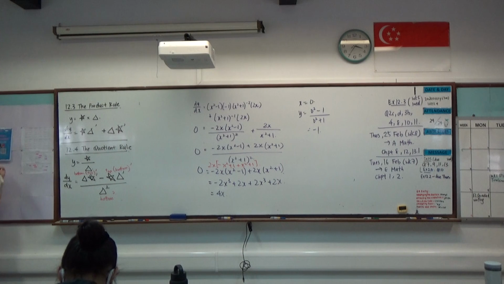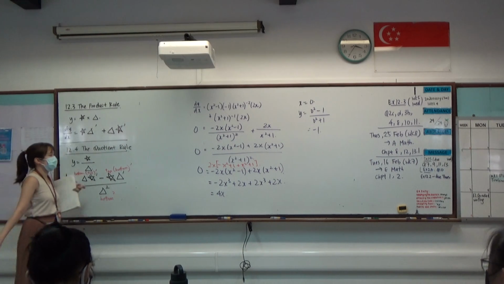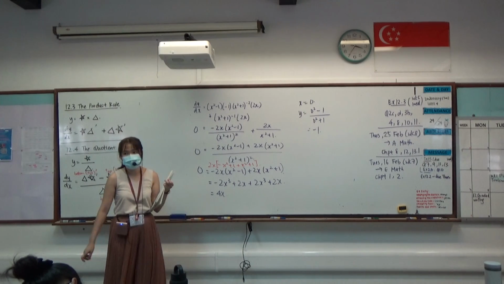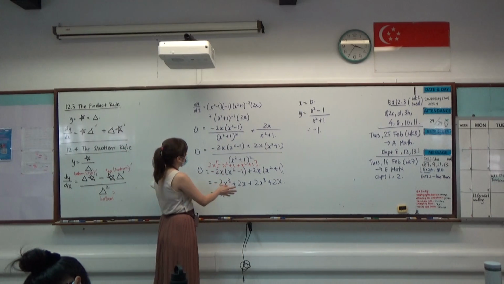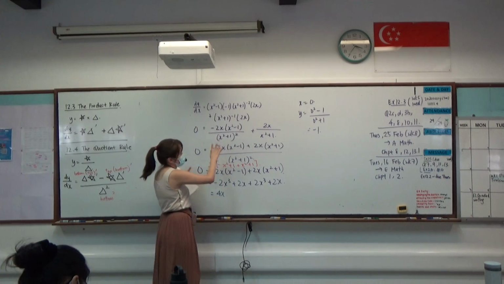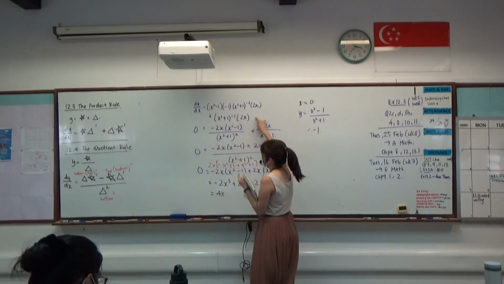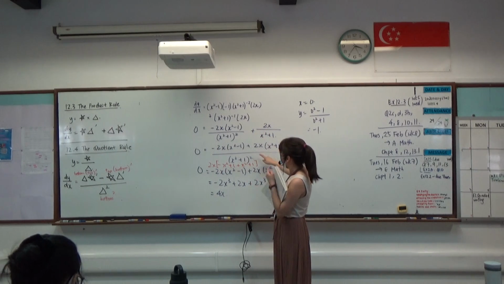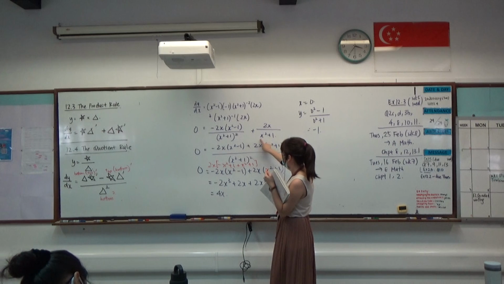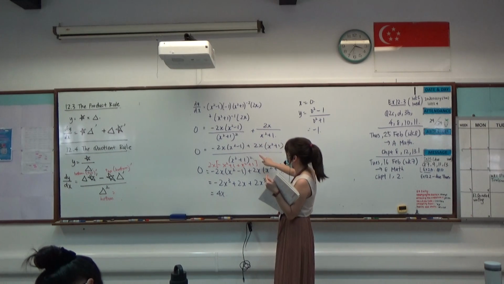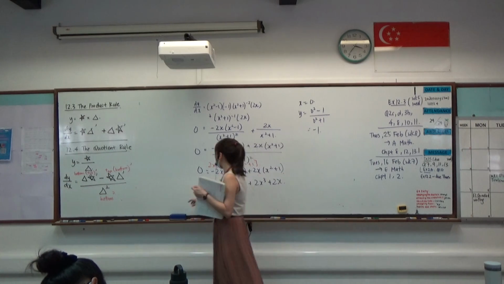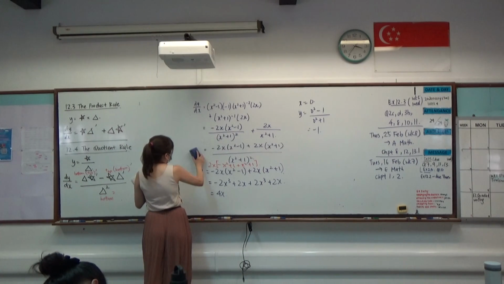Okay? So, as I mentioned, product rule and quotient rule, they are not intuitive. Just to show you, dy over dx just now, when we did the fraction one, it came out very long. Then after that, we got this as our answer. Or rather, we combine it into this. So this was our dy over dx.